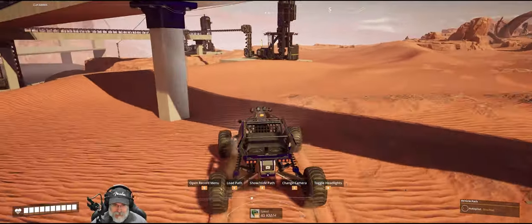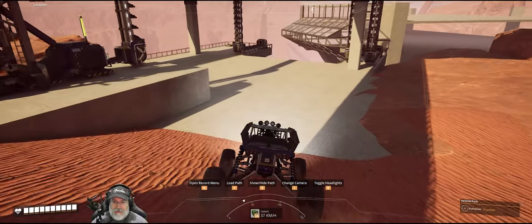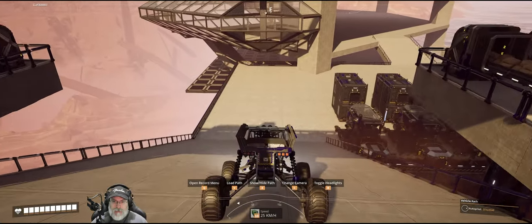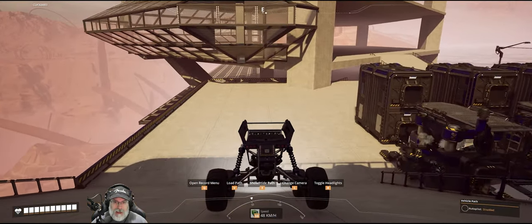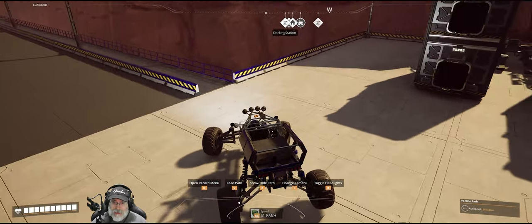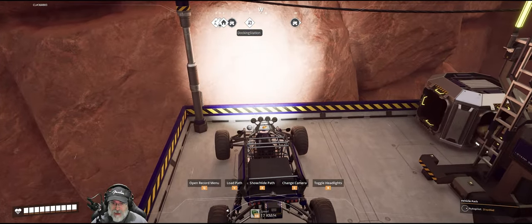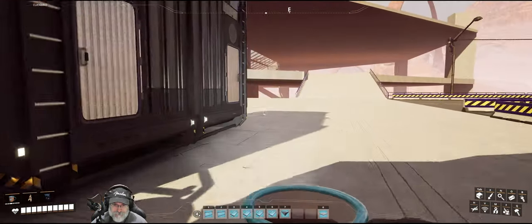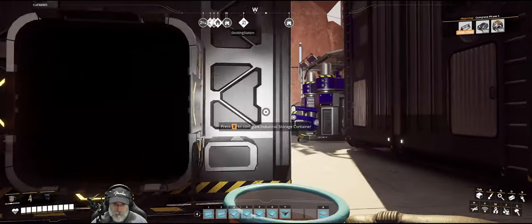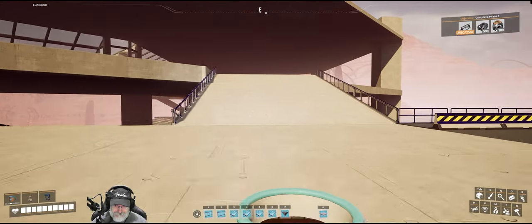Plus, I've spent some more off-camera time working out some kinks, I should say, with this build. A lot of weird stuff was going on, and I had to, in some ways, go back to the drawing board on this build to figure out a way to minimize a lot of the issues I was having, because things weren't lining up and all that. And I think I have come up with a good solution to get that to work. So let's grab a batch of concrete out of there.